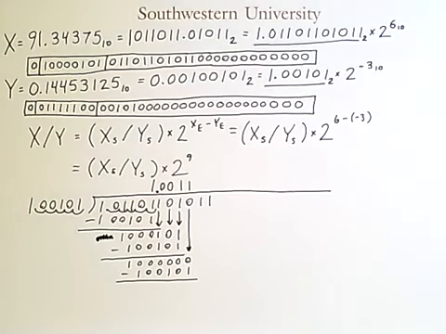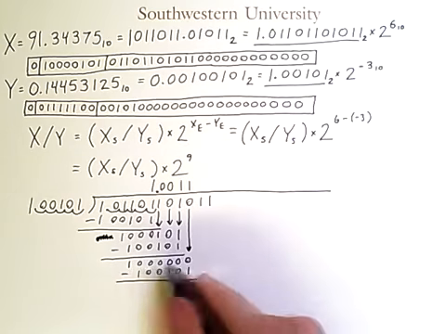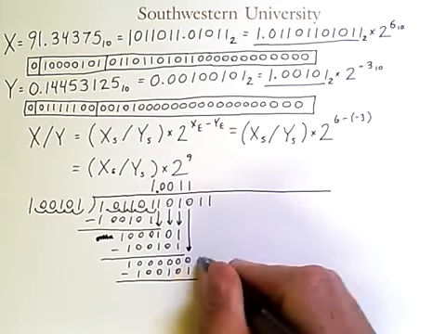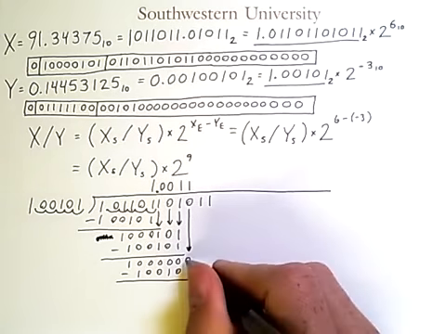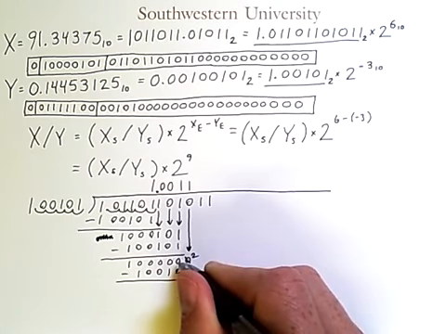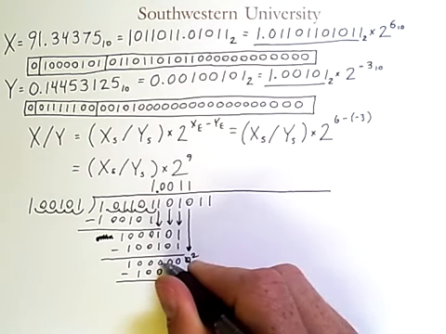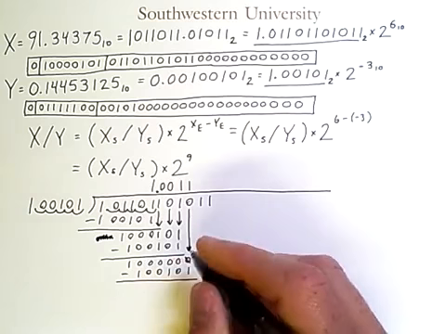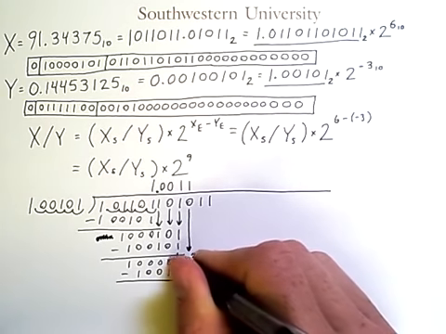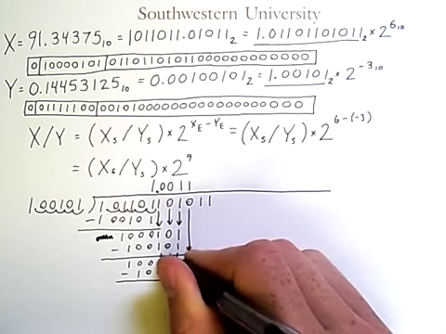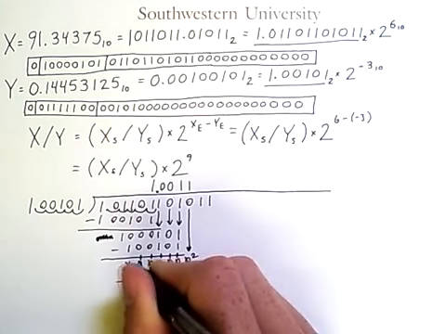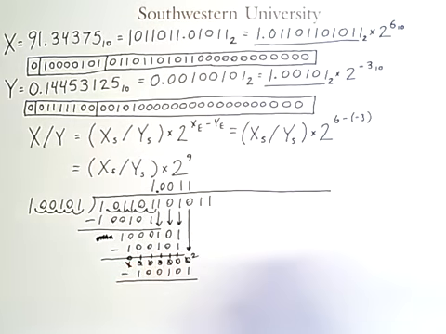And this subtraction requires a lot of borrowing because I have nothing but zeros up here. So if I borrow 1 from a position over, then I basically have 2 in this column. But that 1 had to be borrowed from over there, which had to be borrowed from here, which was from there, which was from there. So all of these become 1s. And this 1 is no longer there, it's a 0.